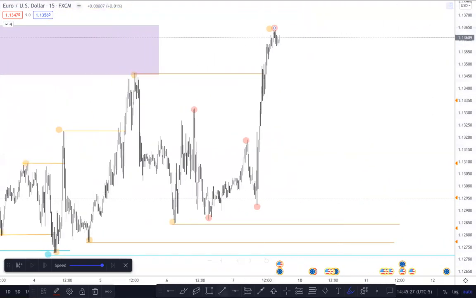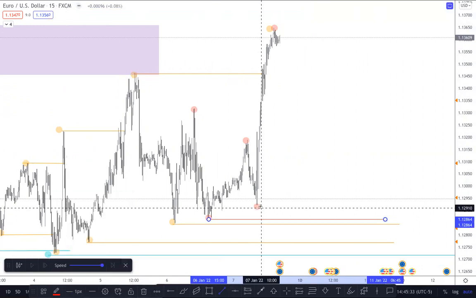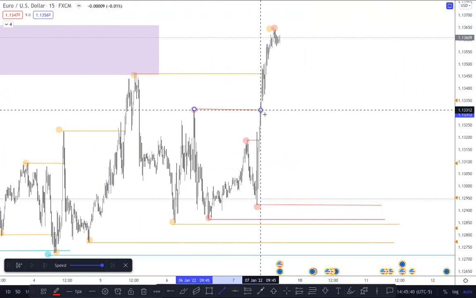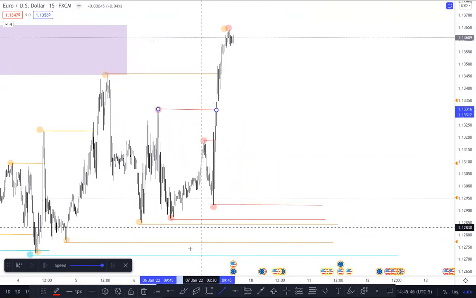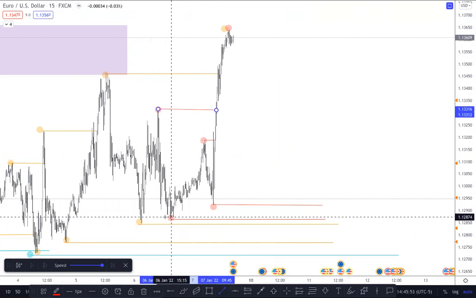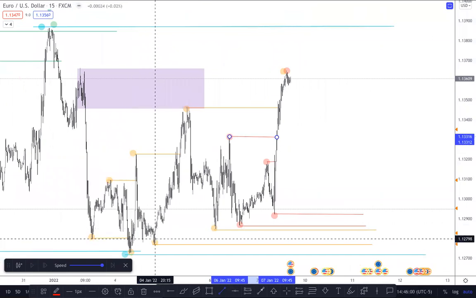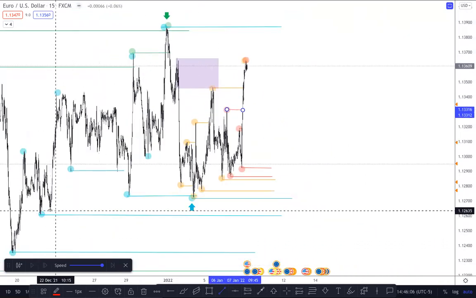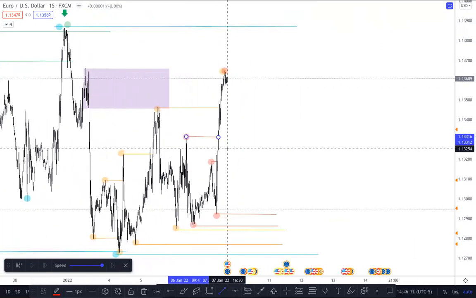But I want to do the same thing again, and I want to mark out all of the structure points, right? All the inducements. Here's another inducement, another inducement, a break of structure, another break of structure. So if price were to come all the way back down, I would still expect it to come sweep this structure point and perhaps mitigate something in here. Or I could see it sweep this structure point or this hourly structure point and come mitigate something here. And or sweep this structure point and this structure point and mitigate something here to go higher. All of those are possibilities in the market.